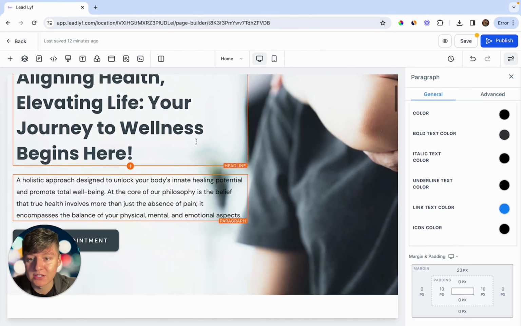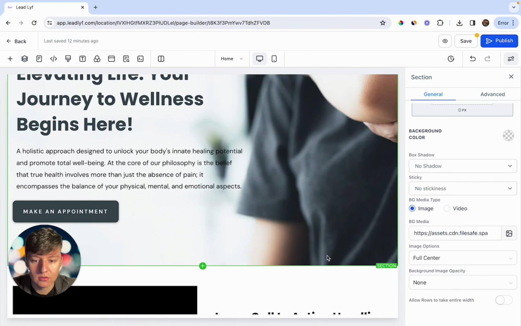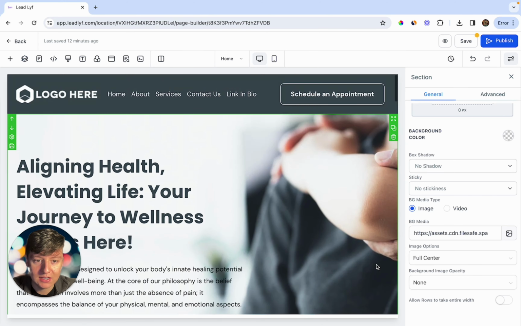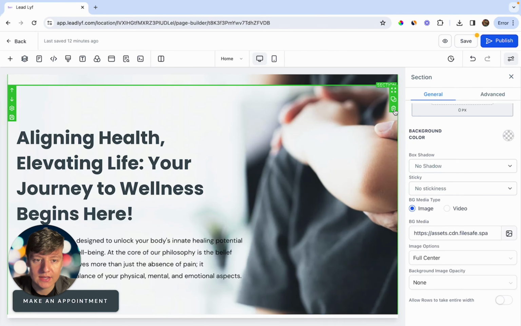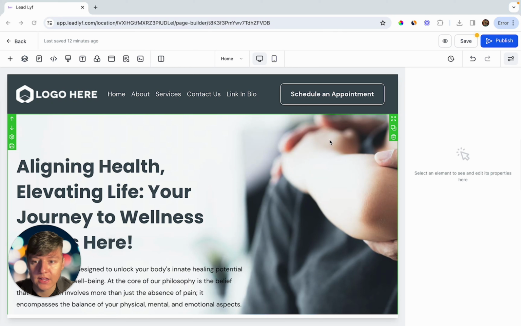Now let's say that we wanted to duplicate this whole entire section right here. We can just click right here until we see green, and we can go ahead and duplicate this entire section. So if we click right here and then we come down here, we're going to see that duplicated section right here. So let's just go ahead, delete this. I'm going to show you how you can add your own elements and sections later and how you can customize that. But for right now, let's go ahead and edit the elements that this template has already.